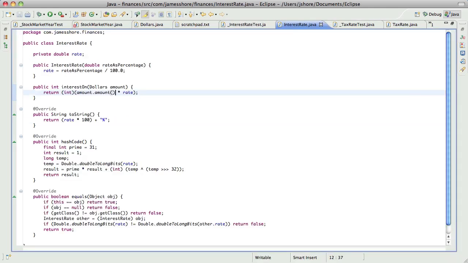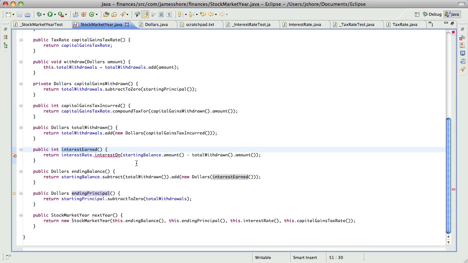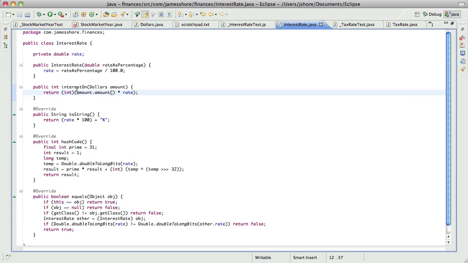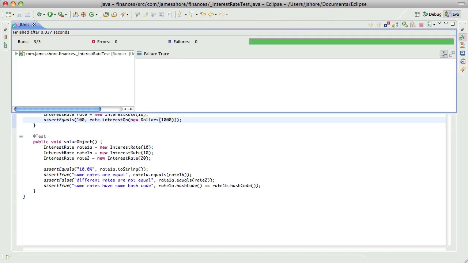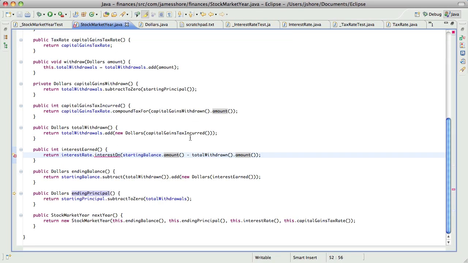So that passes. Now, oh no, it doesn't. What am I doing wrong? Oh, right. Now all this is going to require dollars. Well, I'm not going to just tack that in. I'm actually going to, well, this passes, right? Yeah. I think I am going to just have to sort of hack that in. This is going to be a bit weird. I don't want to use the new subtract method because I am trying to take very small steps. So, okay, now I'll use the new subtract method.